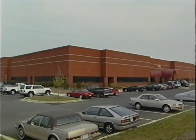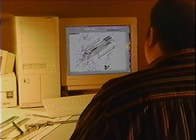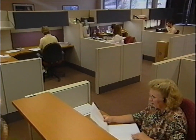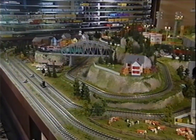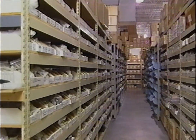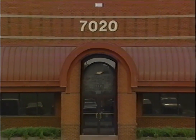From this modest beginning in a garage, our customers have helped us build MTH Electric Trains into one of the foremost manufacturers of model trains in the world. This is MTH World Headquarters in Columbia, Maryland, near Baltimore. Inside this building you'll find our product designers who use the latest in CAD-CAM techniques to design our models. Our product testing labs put a lot of miles on new locomotives to make sure they will be reliable. Our marketing and sales personnel handle your questions about new products, and just off the main lobby is our O-Gauge display layout.